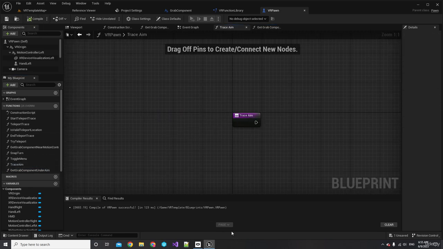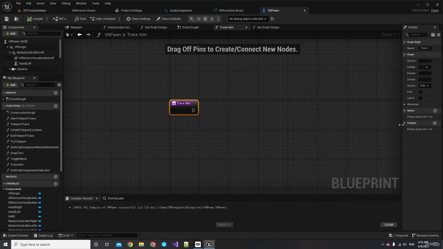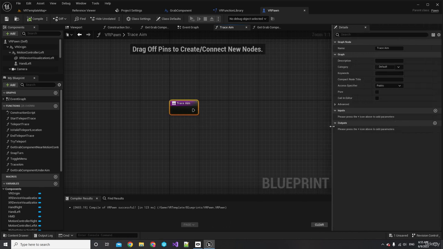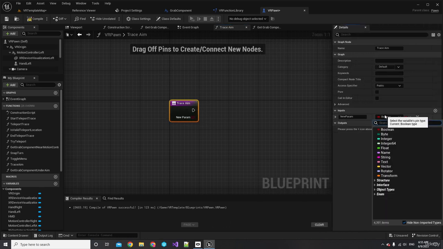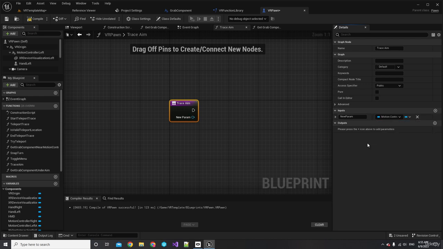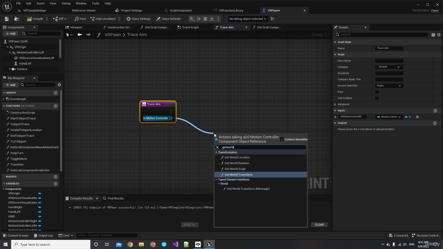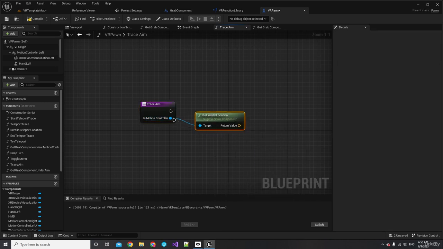Let's start with implementing our trace aim function. So as it usually happens, we can use different options here. First, let's create an input variable where we will pass our motion controller, and technically we could use some sort of line trace here or maybe something else, but line trace is pretty thin, it's very easy to miss the object, so we're gonna be using sphere trace.